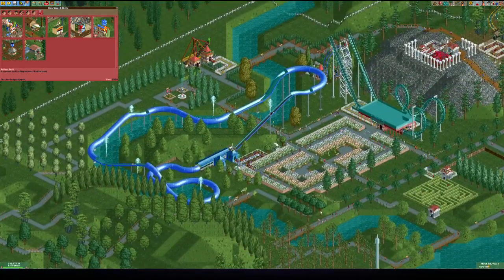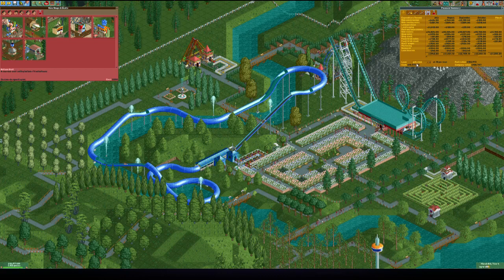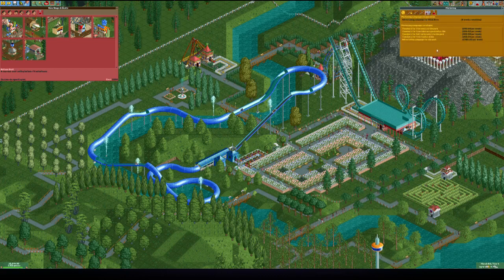And the start of year 4 now. So I'm almost at 1,200 guests. That's a good number to be at right now. The advertising campaigns, I'll pay off some of this loan and I'll also start another advertising campaign. Okay.